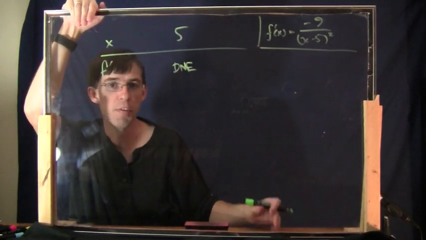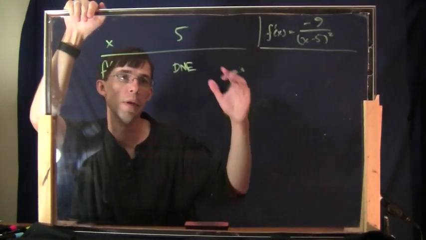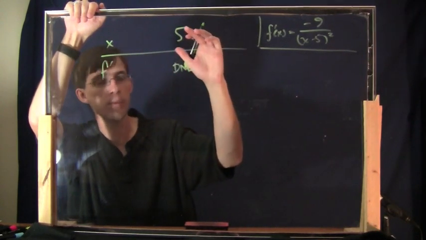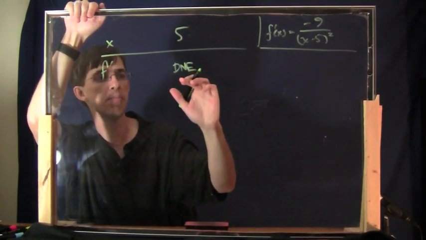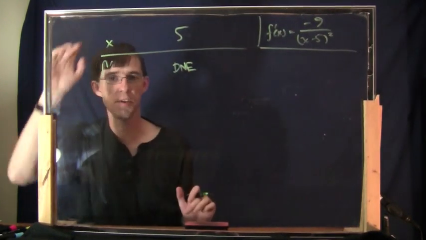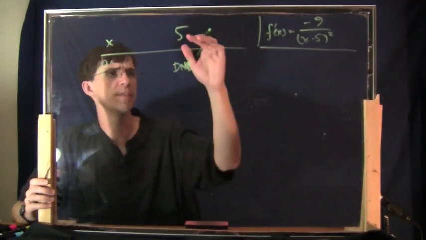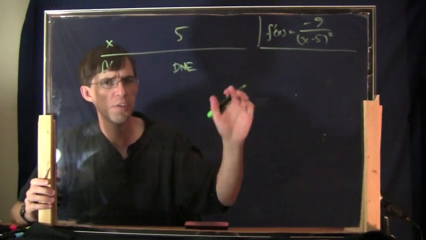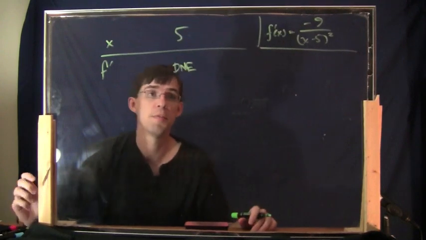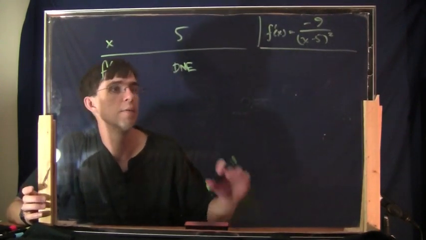Make a chart of the critical numbers, and then you plug in points on the interval. So the critical number we found was x equals 5. And at that point, when x is 5, the derivative does not exist, all right? Previous examples I had a bunch of zeros here. Usually the critical numbers are where the derivative is 0, but also it's possible for the derivative to not exist, and that will be a critical number.